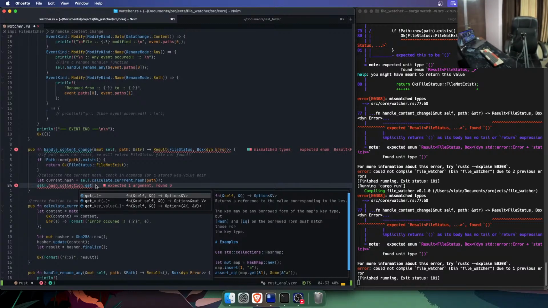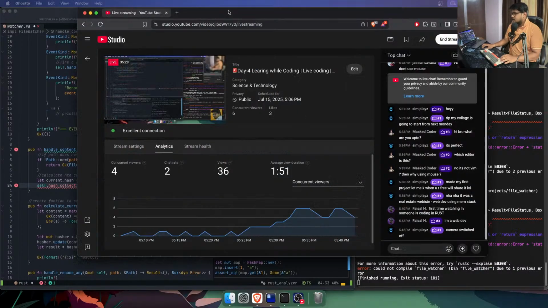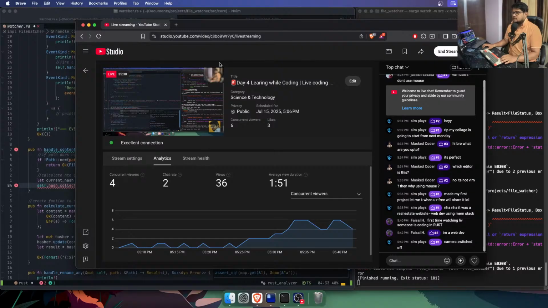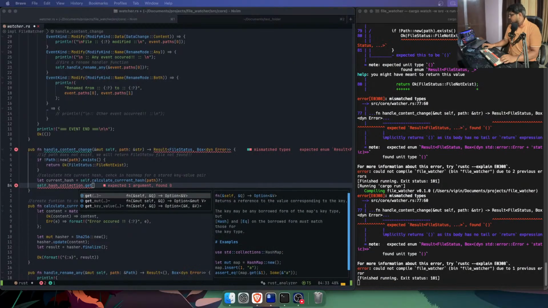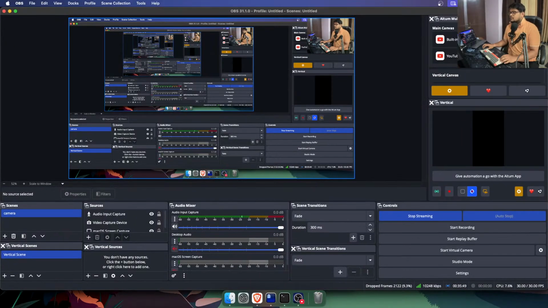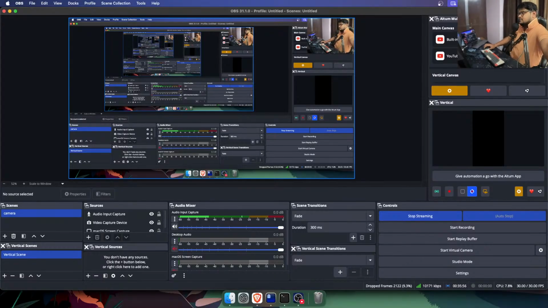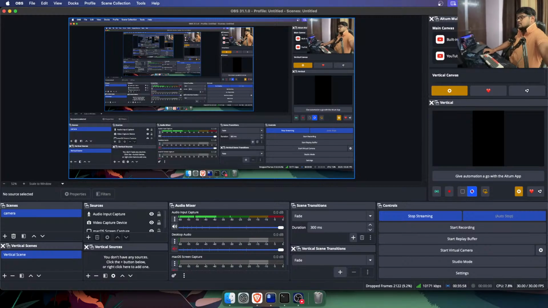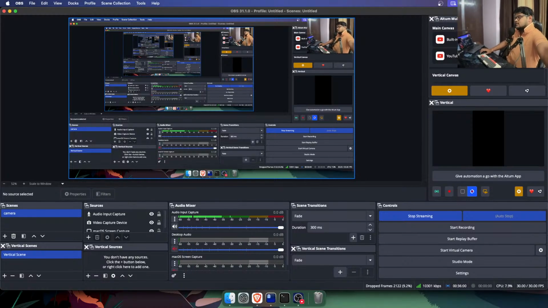Is it good now? Do I need to set it like this, or like this?